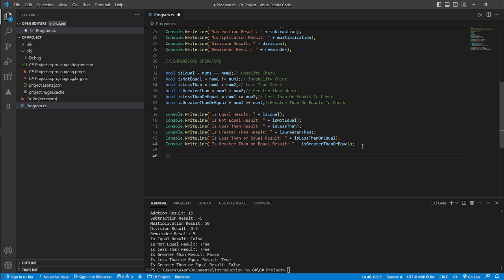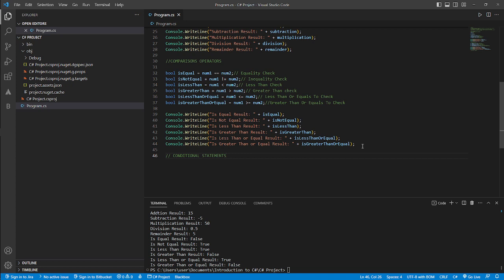Okay, so let's look at conditional statements. What are conditional statements? Let's say you want to confirm something before giving a particular result. I have to confirm that this result meets a specific condition. Does this result meet a specific condition?